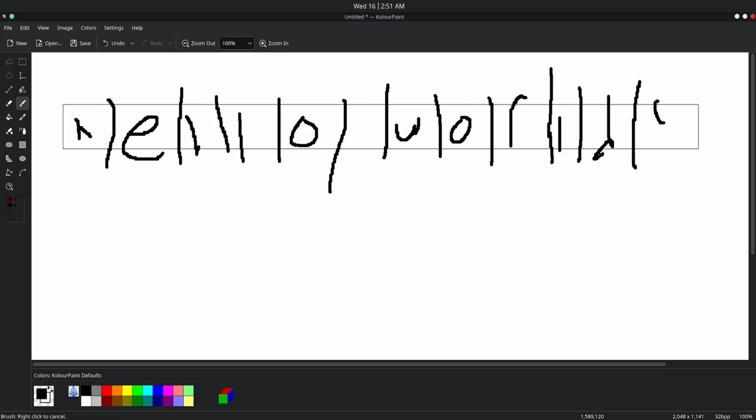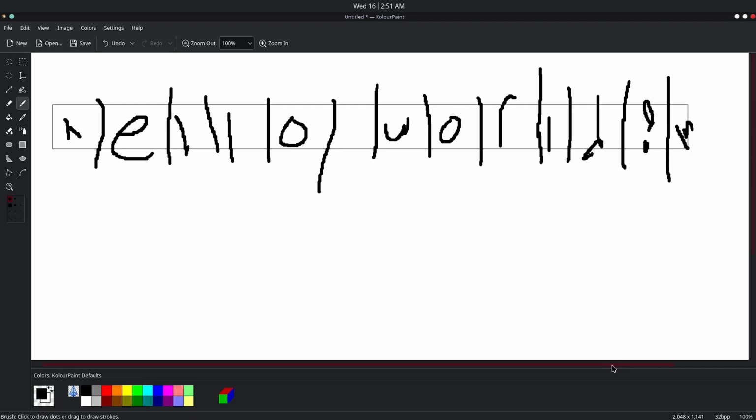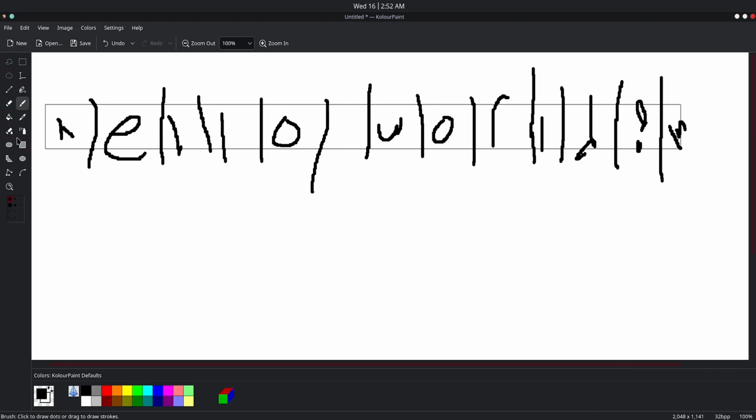And then I think we have the new line here, and then we have another one where it's the null terminator. I think it's like that.